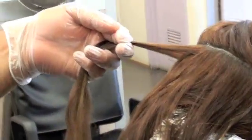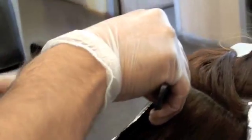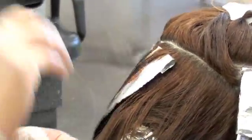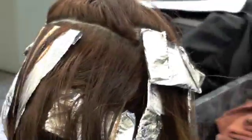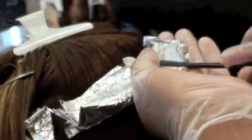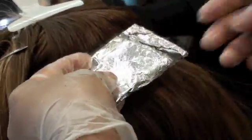Those are her original highlights, but a little warmth would not hurt. And the lady wants it, so we're giving it to her. One thing about demi-permanent color is when the hair is porous, it can become permanent. That's why, when I want to do low lights, I always go for demi-permanent color. Yeah, he went for more color.